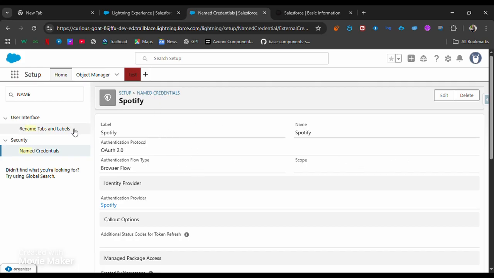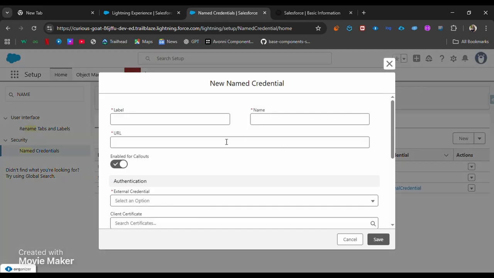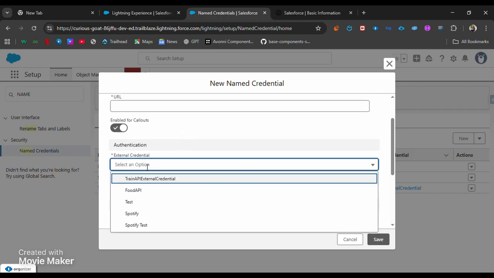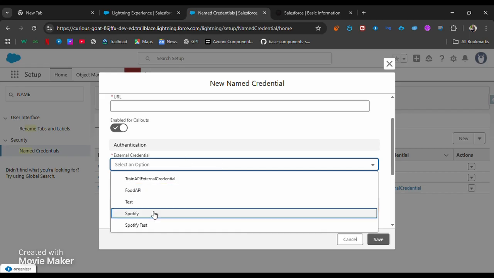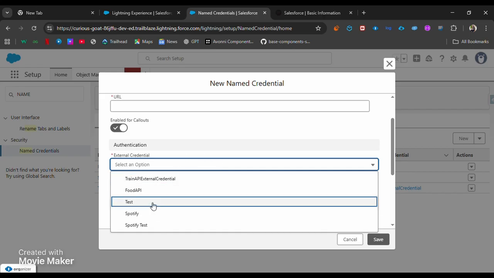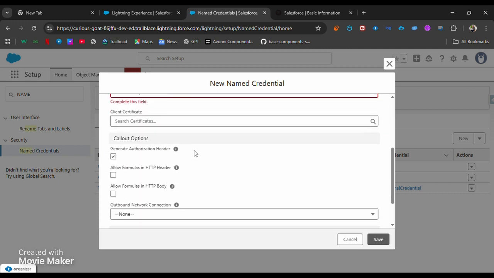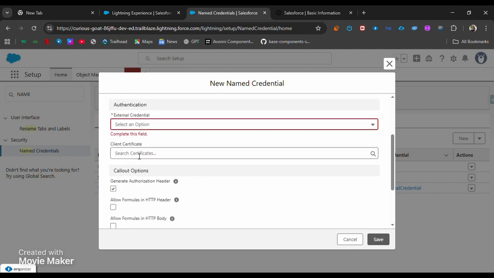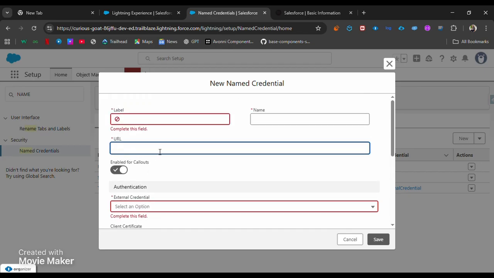After that, you have to go to the named credentials and create one new named credential. In this also you can name it anything you like, and under the external credential, you choose the external credential which you recently created. In my case, I've already done these steps. Here you have to provide the base URL.